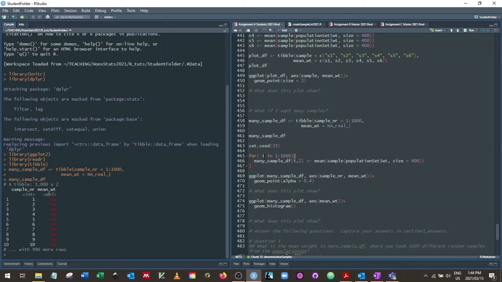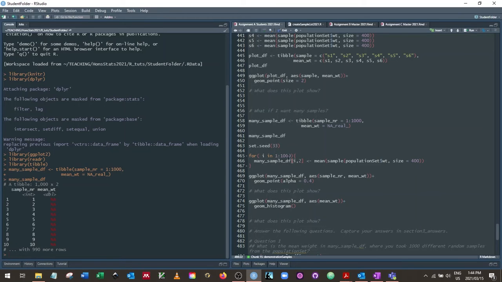Then the i part comes into play in the next line of code, the code inside the curly brackets. We're telling R, every time you see an i like this in the code, we want you to replace the i with one number from this sequence. So not with the whole sequence. We're not replacing this i with 1, 2, 3, 4 all at the same time. We're replacing this i with numbers from this sequence one at a time.